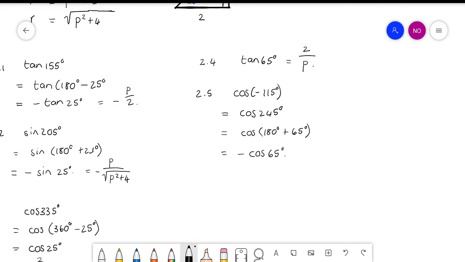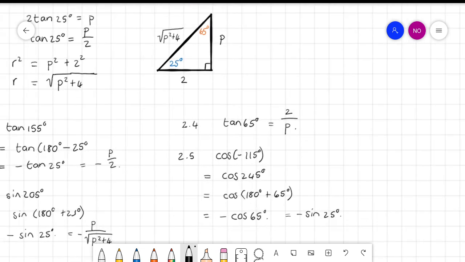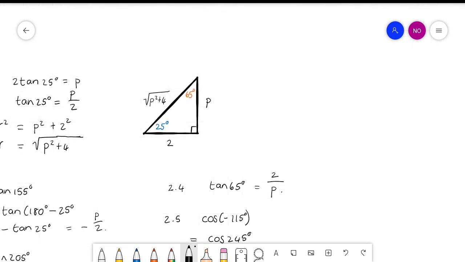Okay. Van hier af is daar twee verskillende roetes om te volg. You can go and write that as negative sine of 25. Okay? As ons ons co-functies gebruik. If you use your co-functions. Because 90 minus 25 is 65. So you can do that. Or from there, you have 65 filled in on your triangle. So that's a lot easier. Jy werk net direk van hom af. En sê ons werk nou van die 65 grade af. Wat is aangrensend aan 65? P. And this one remains the hypotenuse.